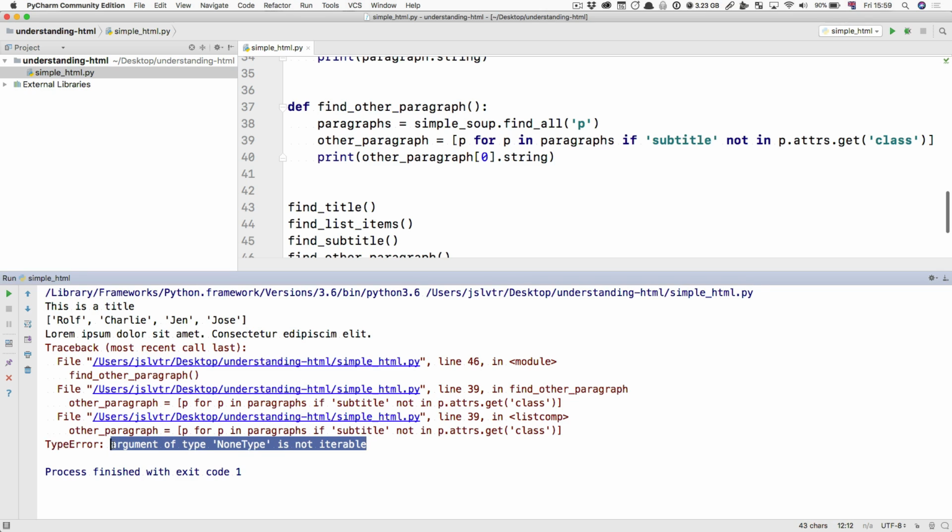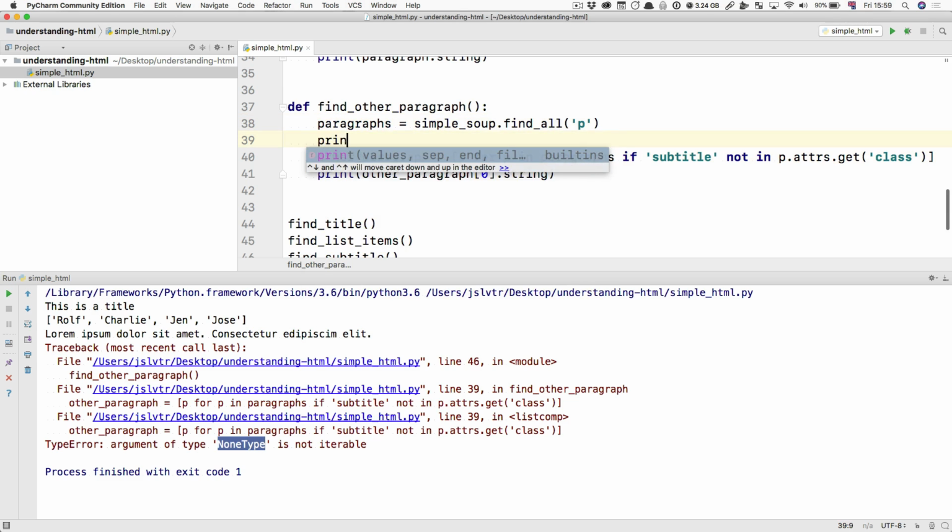Okay. So what is happening exactly? We've got evidently something that is none, and it's telling us none is not iterable, which we can probably agree on because it's not a list or a sequence or anything like that. And it's saying you're trying to iterate over it. When are we trying to iterate? We're not iterating over anything. So there are two options. Paragraphs could be none, and then it's telling you, hey, you can't iterate over paragraphs because it's none.